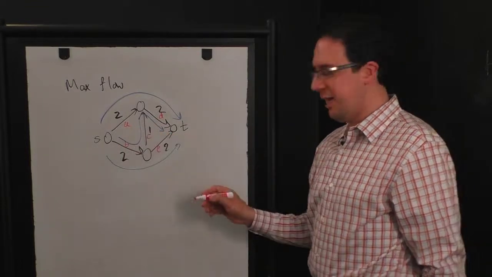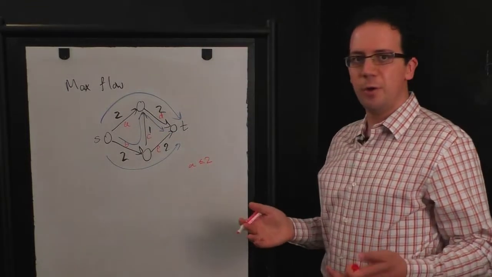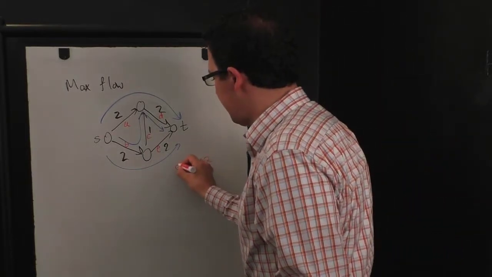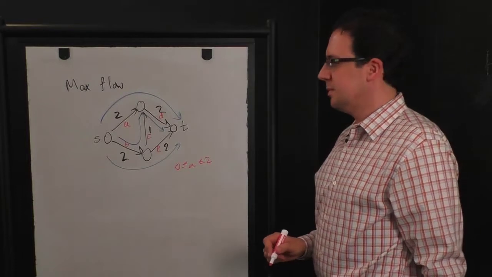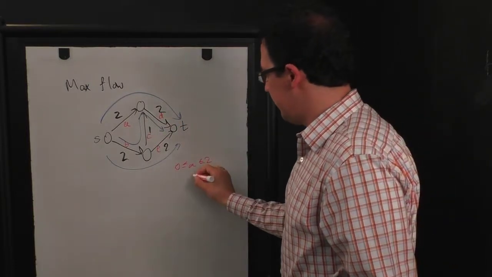We know, for example, that A can't be any more than two. And we're talking about flows, and we said things have to flow forward, so also A has to be at least zero. And similarly, you get capacity constraints for all of these.